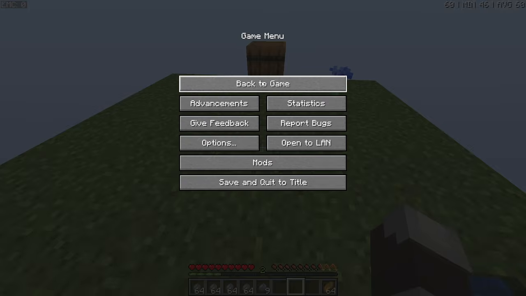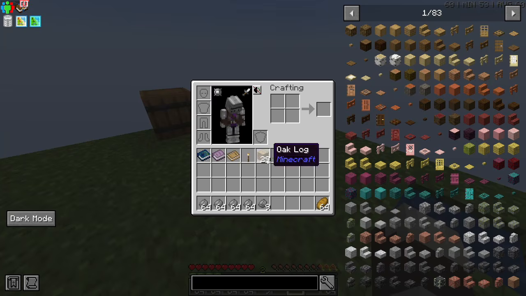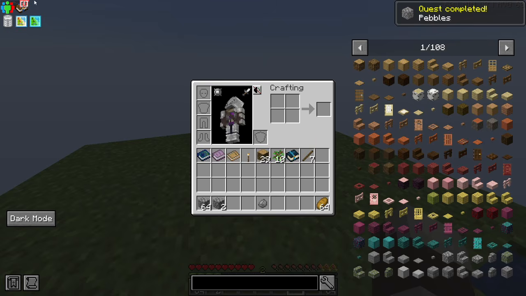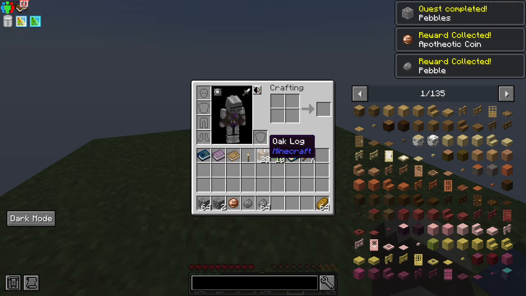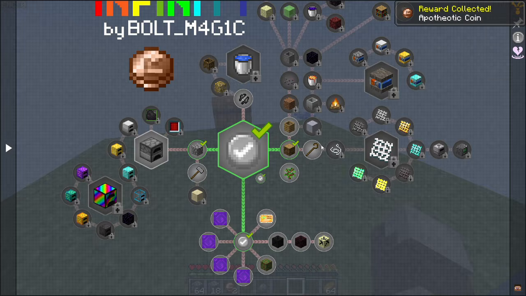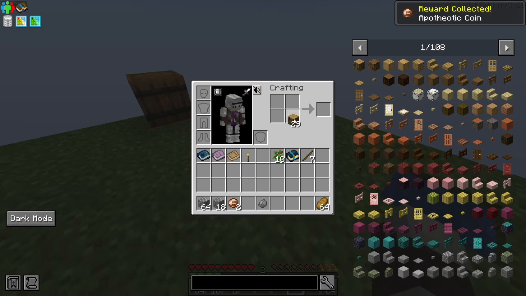We're going to drop it to 32%. Loud enough for us to hear, but not so loud that it's an issue. And then I think the next quest is to turn it into cobblestone. Yeah. So we're just gonna shift K, turns it into cobblestone. Quest does give us an apothic coin and more pebbles. This one gives us just an apothic coin. Alrighty.